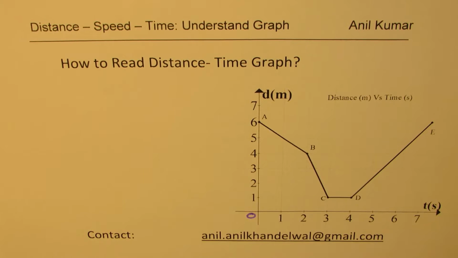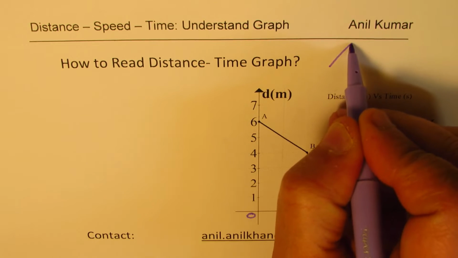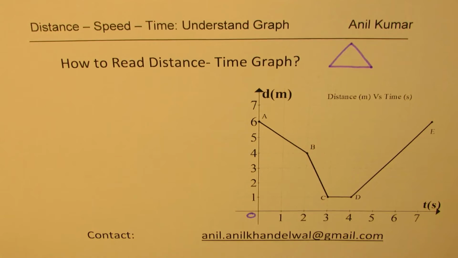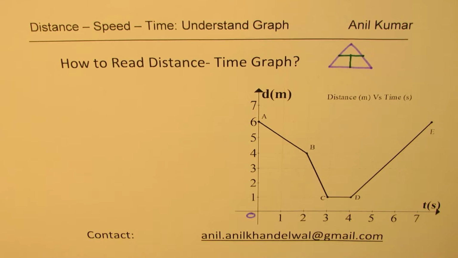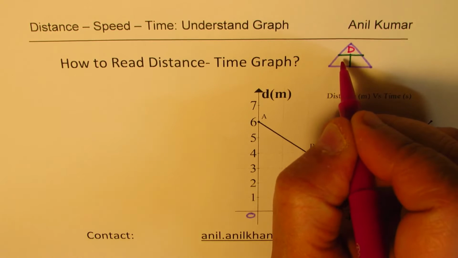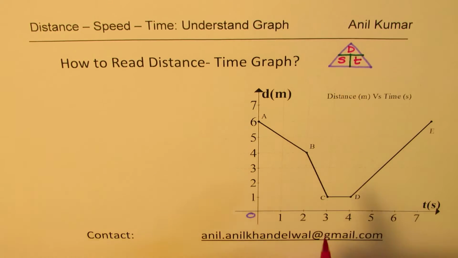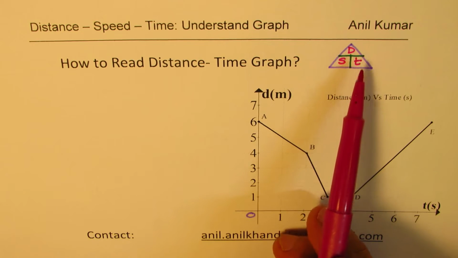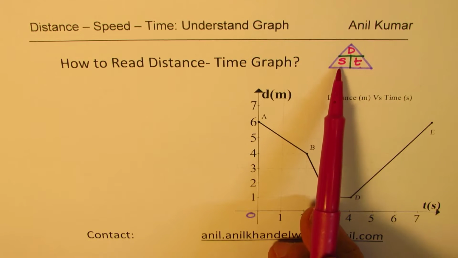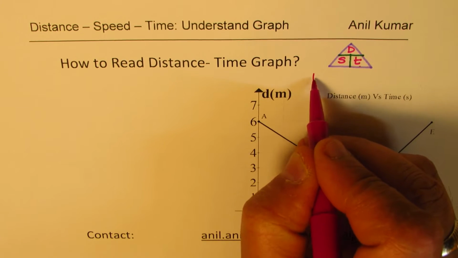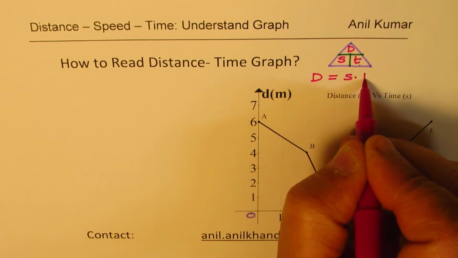Now when we are trying to describe this, there are some parameters which you should keep in mind. One is, from distance and time we can find speed, right? So what relates distance, speed and time is this little triangle, which many of you know. So let me just remind you of the relation. Distance, speed and time are related with the relation that distance traveled is speed times time, right? The faster you run, the more distance you cover. For more time you run at the constant speed, more distance you cover. So distance is proportional to both speed and time, correct? So that gives you a relation that distance is speed times time, right?